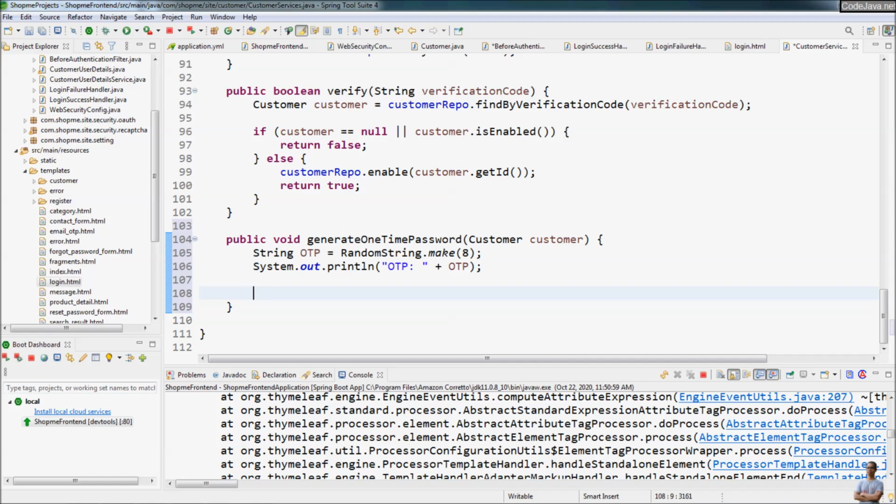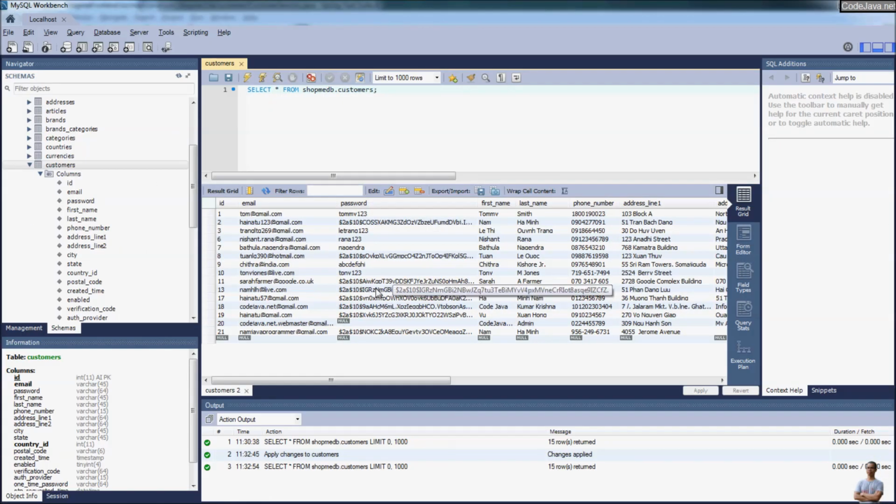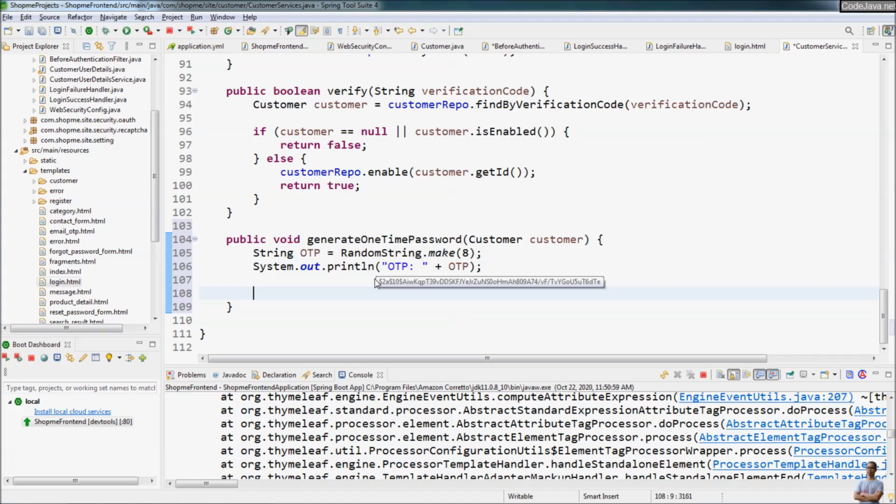And the one-time password should be encrypted using the bcrypt format, just like a normal password here. So we need to use the BCryptPasswordEncoder. Password encoder here.